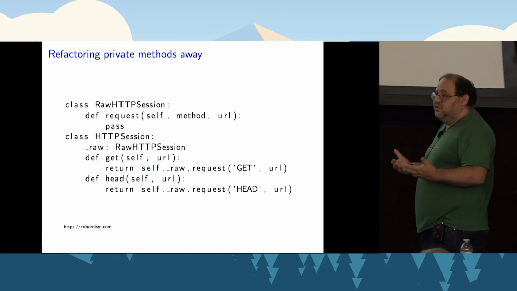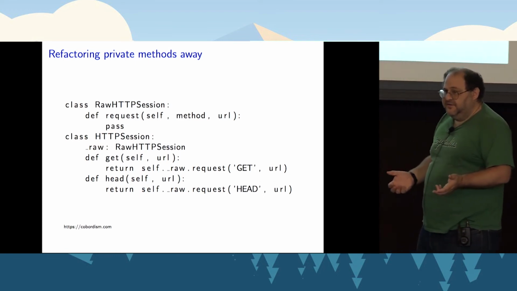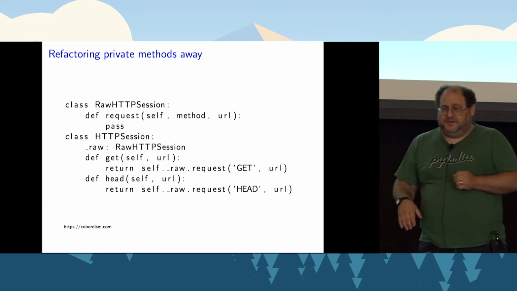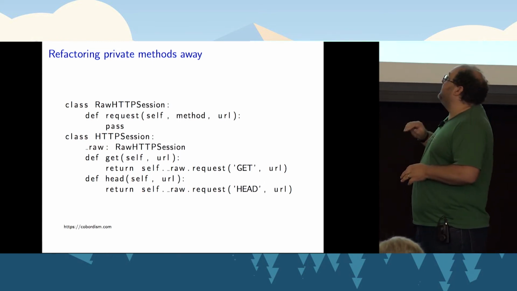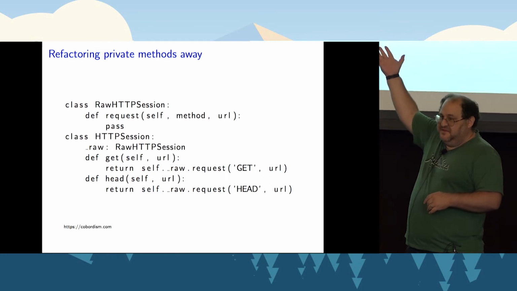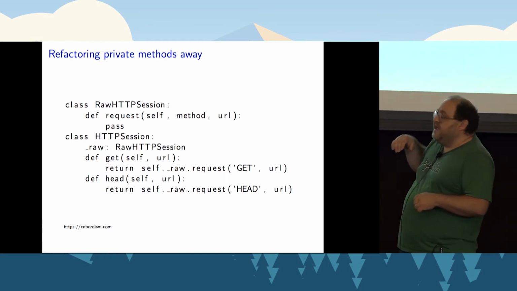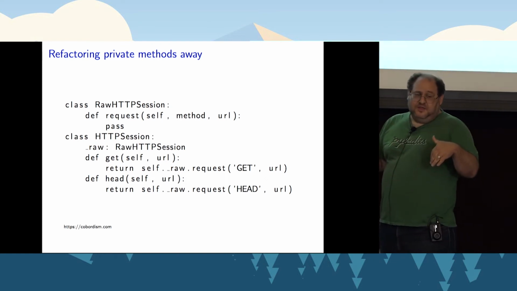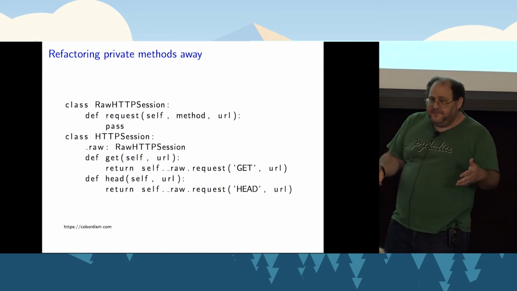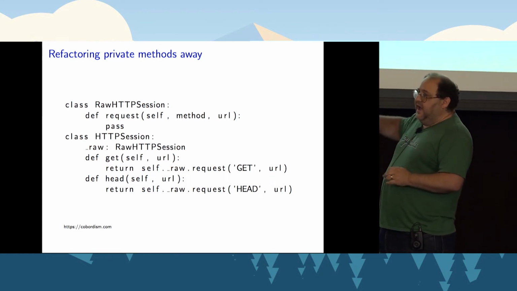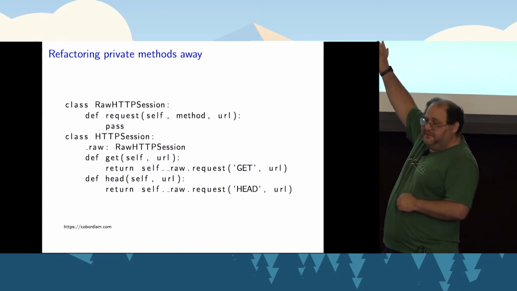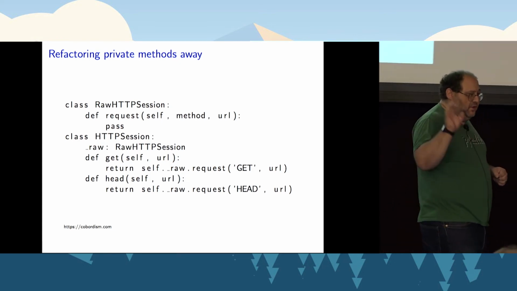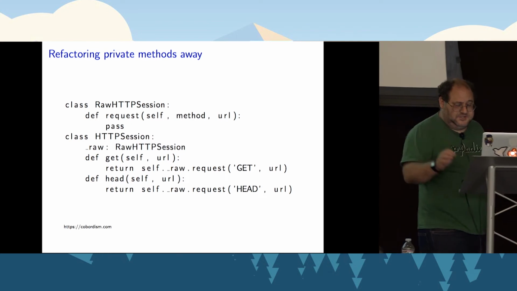So what do you do if you still don't want to make request externally available? Well, you have private objects, right? We have a class called raw HTTP session. It's very obvious what they need to document about raw HTTP session, which is the request, and what it assumes. And then I don't allow access to that directly from outside the HTTP session. So my external interface is still the same thing, but internally, I built it in a way that makes it very obvious that this is a separate object. It has its own invariants, and I should worry about those invariants. And as you maintain it, you have to read what raw HTTP session assumes.